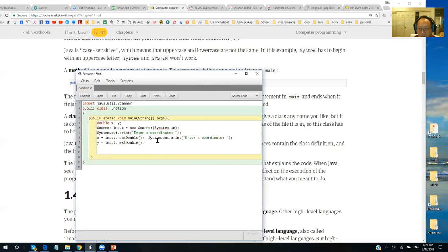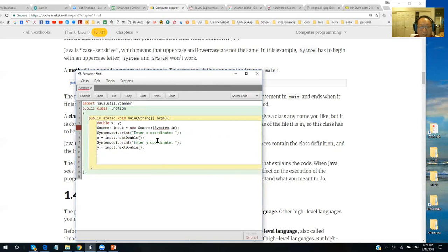And then here you calculate the y coordinate. And then after that, we have the x and y. Let me see. From here we have a typo. System.in. Okay. After that, we want to calculate the distance from x, y to the origin.